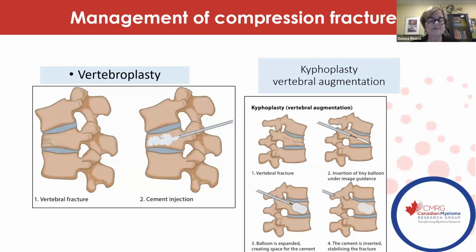So vertebroplasty, this is done under a very light general. It's outpatient. People go home afterwards, and an expert, either an orthopedic surgeon, a neurosurgeon, or an interventional radiologist who's trained, has the patient lie where their back is exposed, puts a needle into the vertebrae that's squished and slowly injects some bone cement. And this stabilizes the bone. And it's about 80% effective in resolving or markedly improving the pain and the muscle spasms.